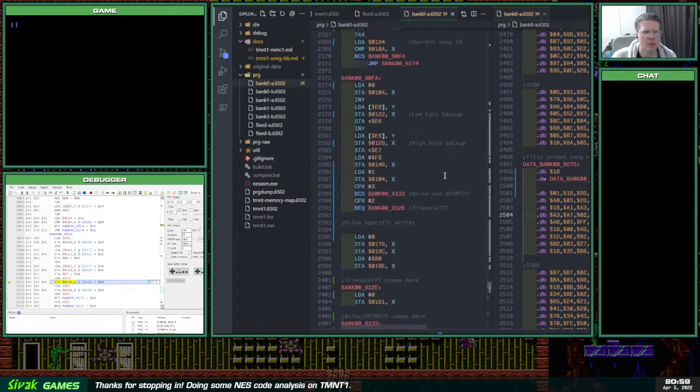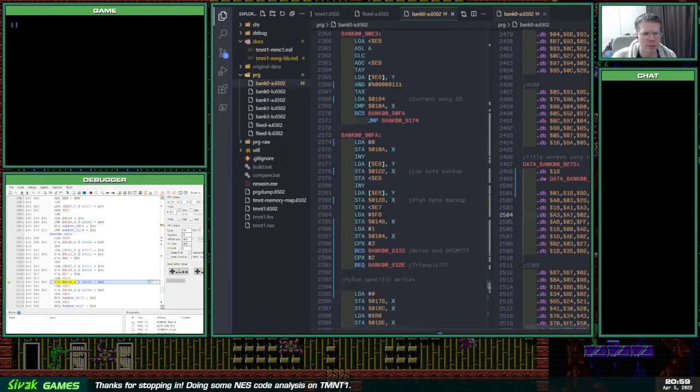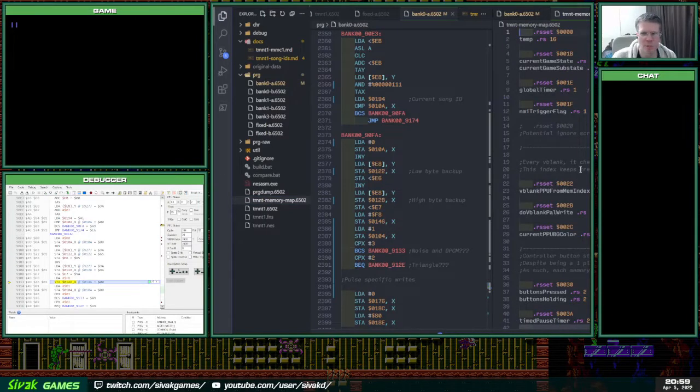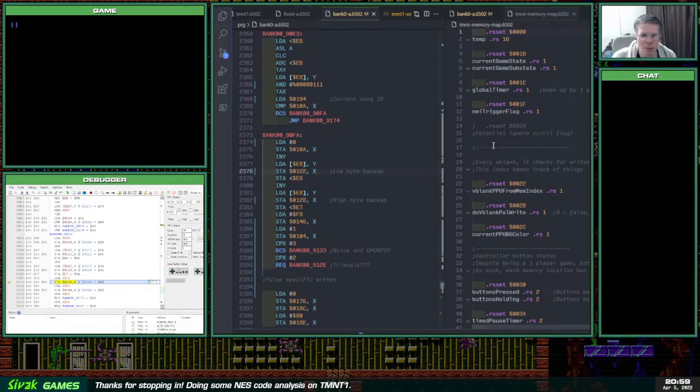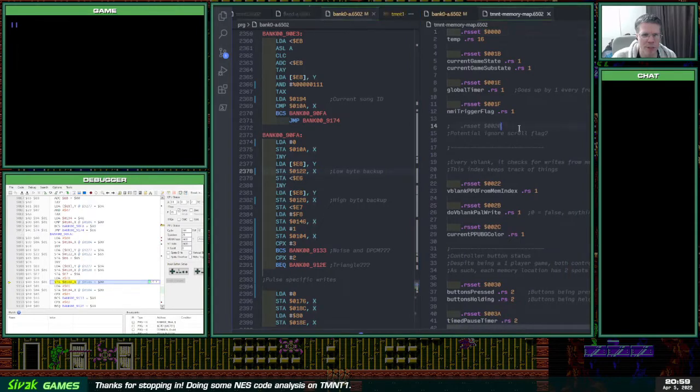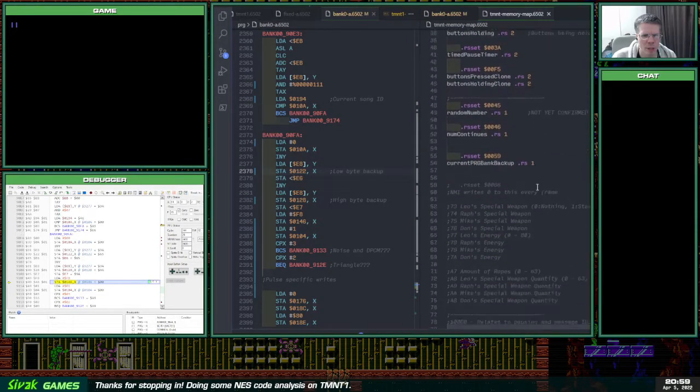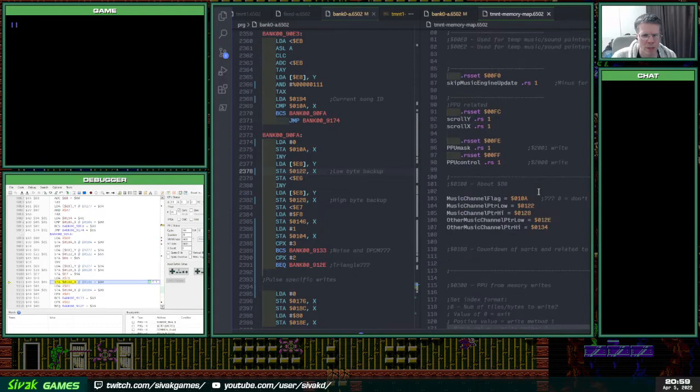All right. So I guess we figured out at least the pointer. So in my memory map, these are the memory locations that I've figured out thus far. Some of the 0 page. And then, yeah, TMNT actually uses, oh yeah, I guess I did figure it out. So let's go ahead and replace all of these then.